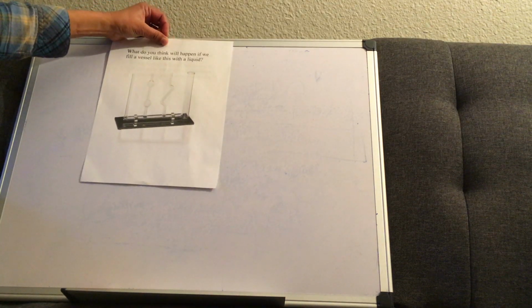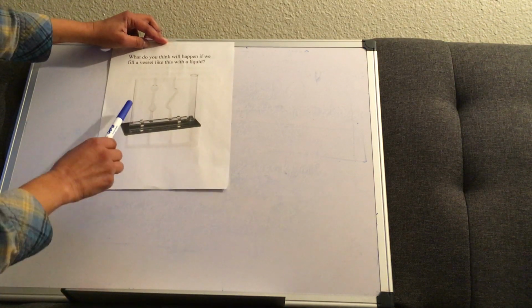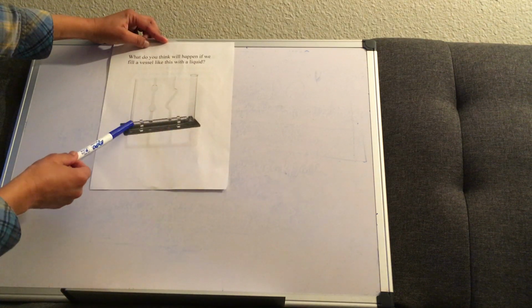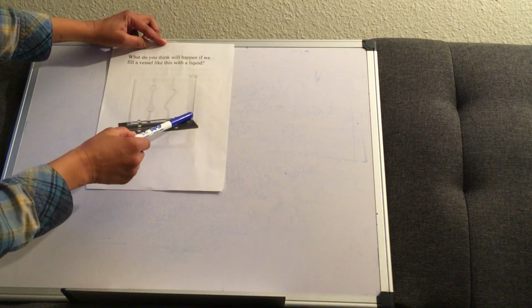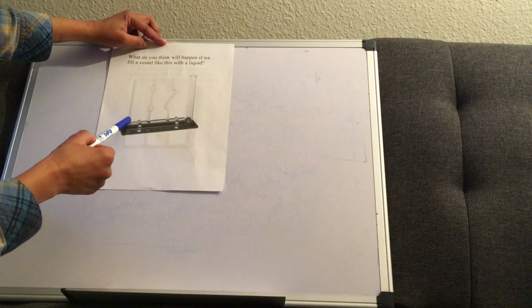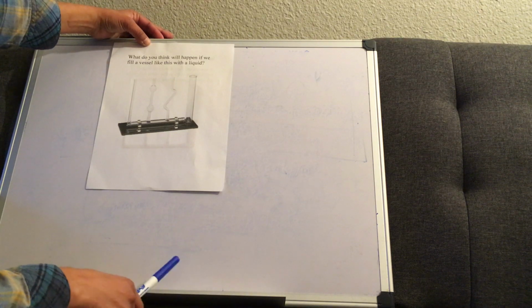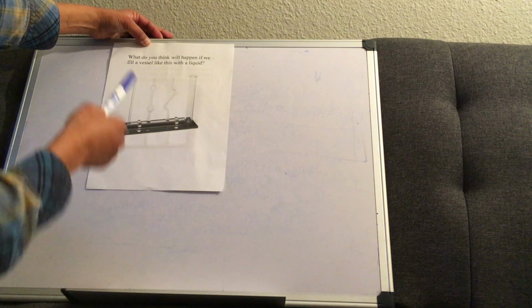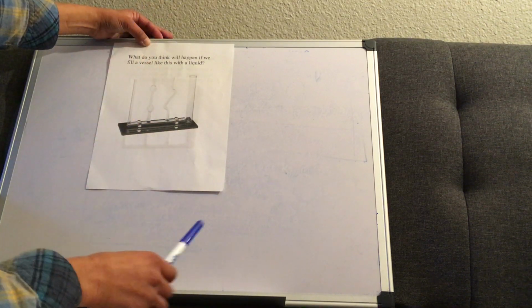Okay, so all right, let's look at this. There are these 4 vessels, but they are all connected through this horizontal tube here, okay? So this is connected to this, and this is connected to this. They are connected to each other. Let's say you decide to pour some, I don't know what you want to pour here. Let's assume you pour some oil. No, maybe not. Let's say some dishwashing soap that's red in color, okay?